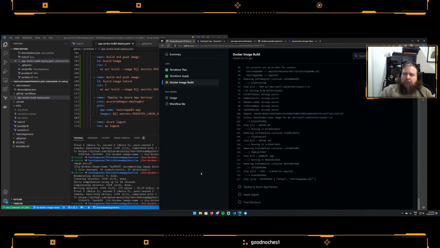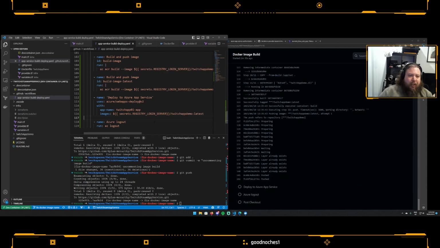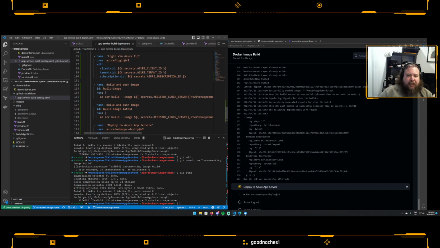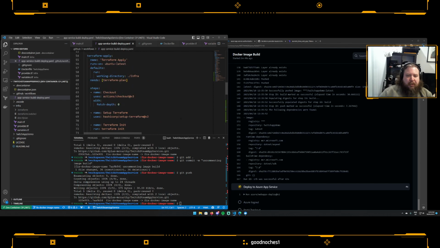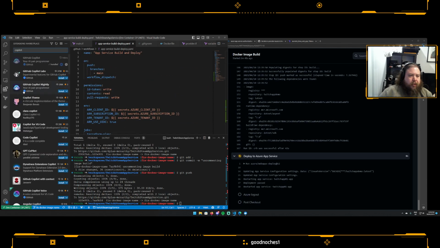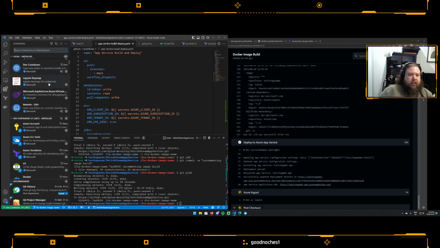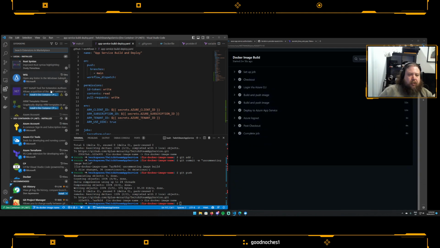For YAML, GitHub Copilot is kind of the biggest one. I don't really use too many extensions as far as YAML is concerned. I'll just see what I've got installed locally at the moment. I don't think I have anything specific for YAML.